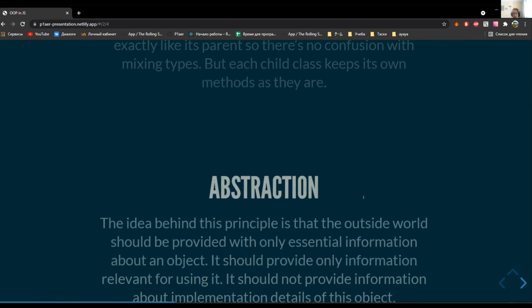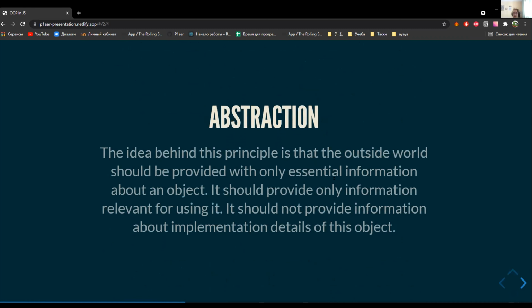And last, we have abstraction. The idea behind this is that the outside world provides us with only essential information about an object or a class. It should provide only information relevant for us.